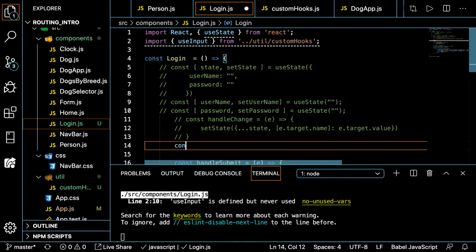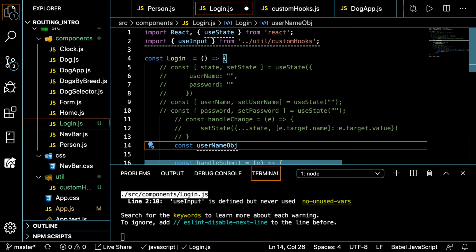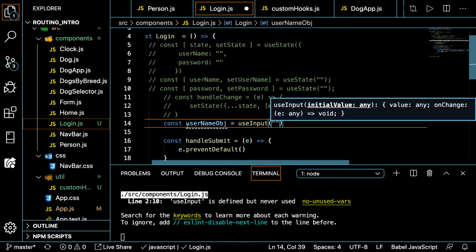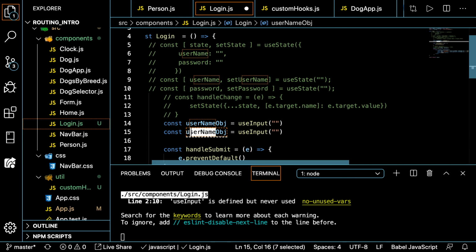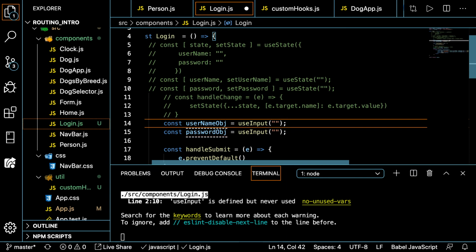So now I can go ahead and say const username object, maybe I'll make it more obvious. And I can call use input, and the initial argument for that is an empty string. And I can do the same thing for password object. Okay, so now I have a username object and a password object.